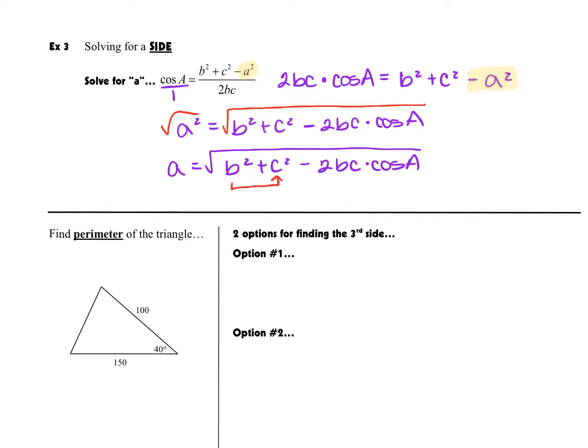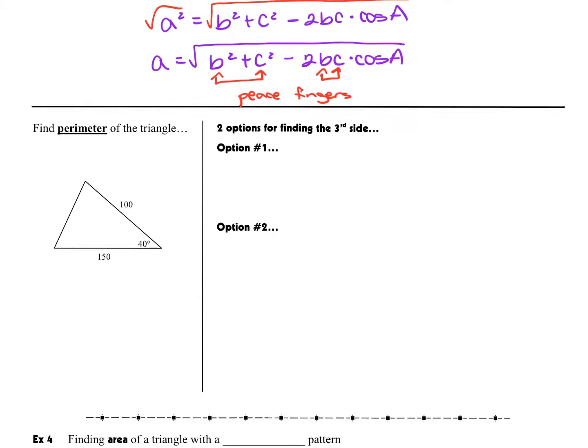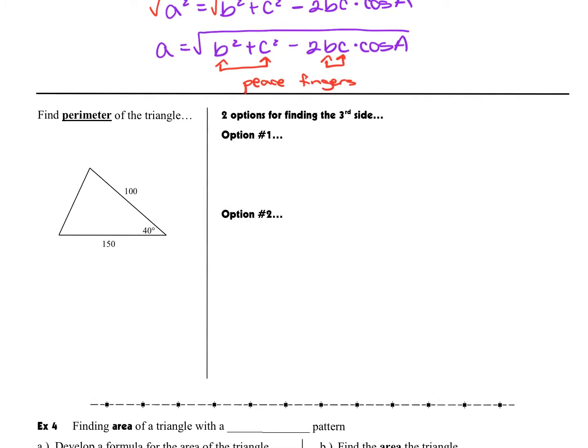Now, the reason this is still kind of handy, even though it looks like it's more complicated, is if you keep your mind on those pizza fingers like we were talking about in the previous video, these are the pizza finger numbers. So it's not nearly as complicated as it might initially seem. So let's take a look at an example because that probably still feels pretty abstract for some of you.